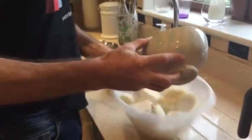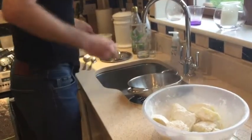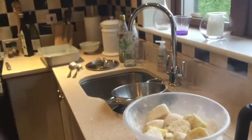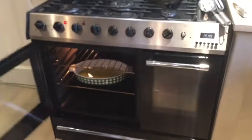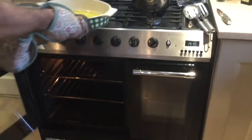So we get that all fluffed up there. Then we think that's enough now, so that's good. So we're happy with that. So keep going like that. The next thing we're going to do is take out the oil we've got in the oven here now, which should be nice and piping hot. Be careful when you're taking it out. You don't want to drop it and burn your little toes.